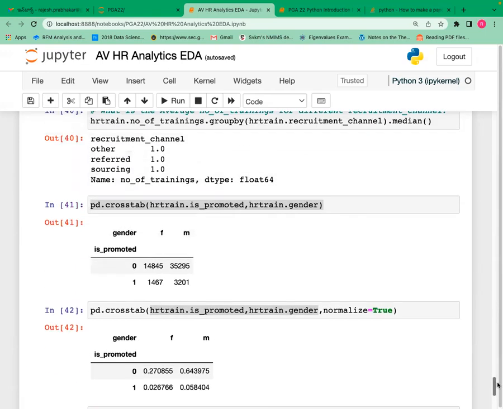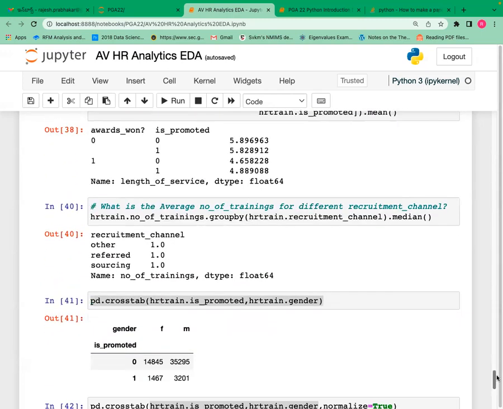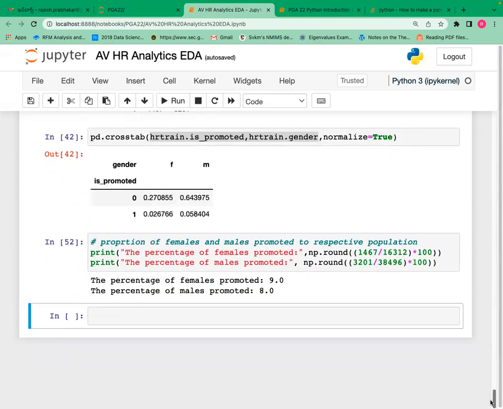This sort of analysis, a lot of exploratory analysis, we are doing. Similarly, we can also look at the proportion of promotions in departments.